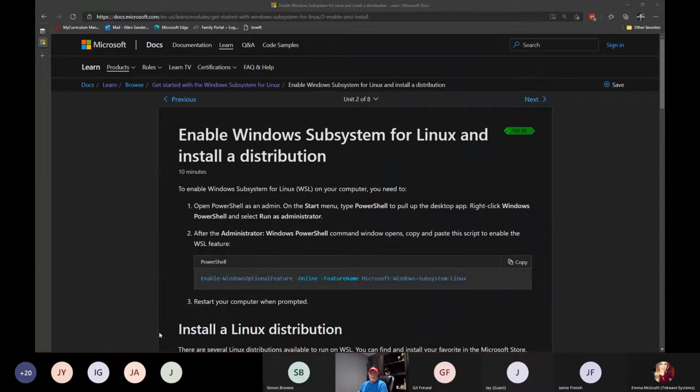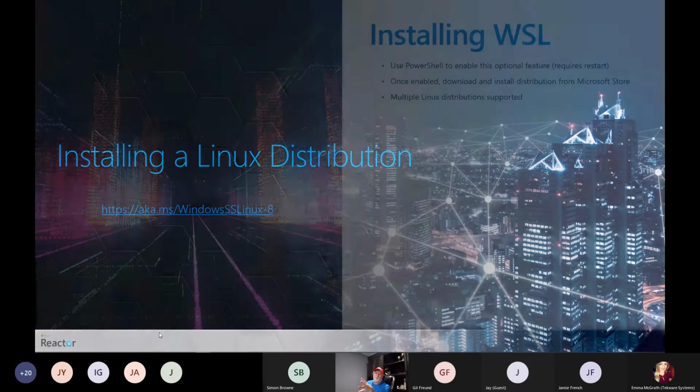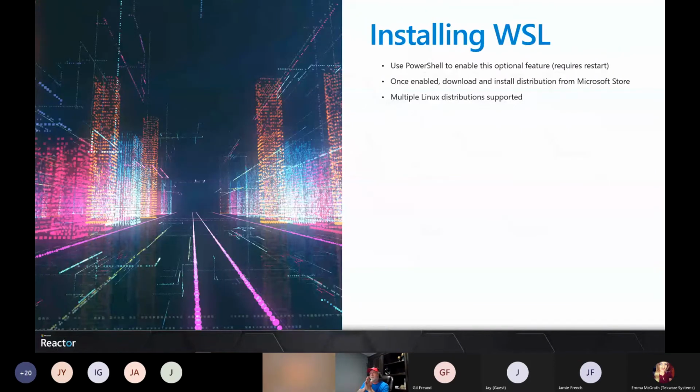So let's come back to the presentation and look at a couple of steps for installing, enabling and setting this up. We can use PowerShell to enable this optional feature. It is going to require a restart. Once it's enabled, you can go out to the Microsoft Store and get one or more distributions of Linux and install them. Then you have access to a terminal within that distribution running within Windows 10.